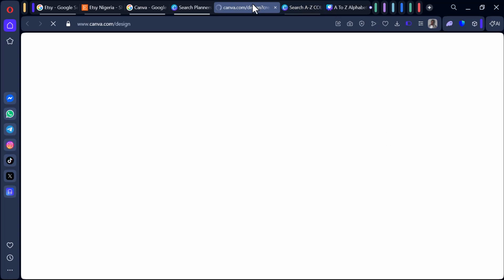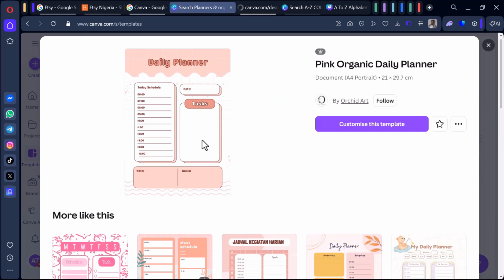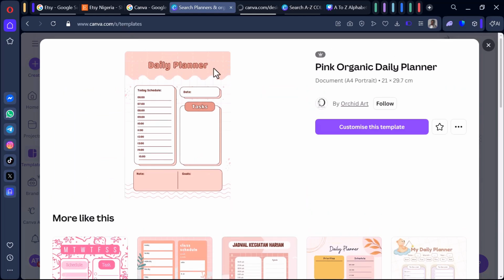It's going to open up in a new tab. While it opens up, you could take a look at the things you can do. You could change the color of this. You could change the color of the daily planner. You could just change the entire accent of the planner and then simply sell this as a PDF or any form of media like JPEG or PNG. But I would recommend setting them up as PDFs, as that is much better to interact with.